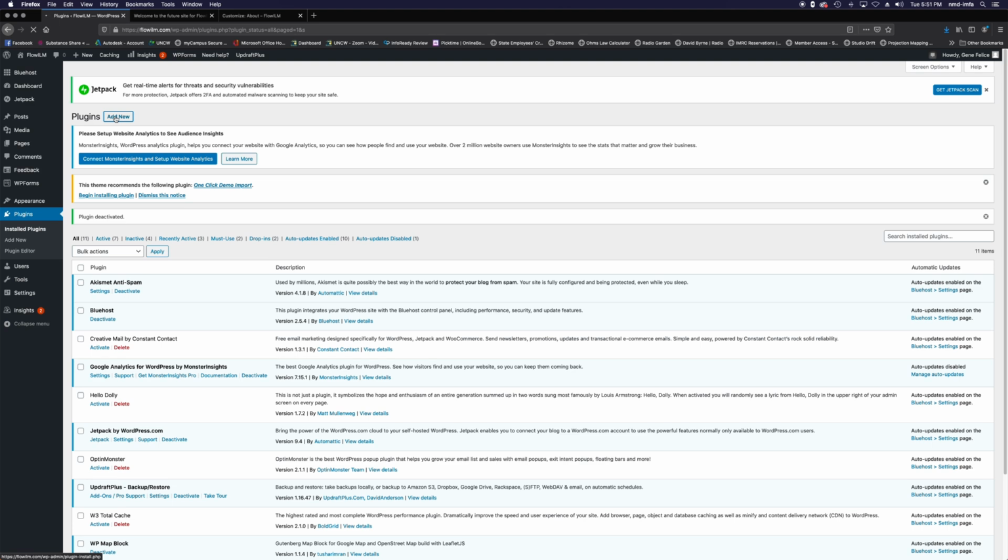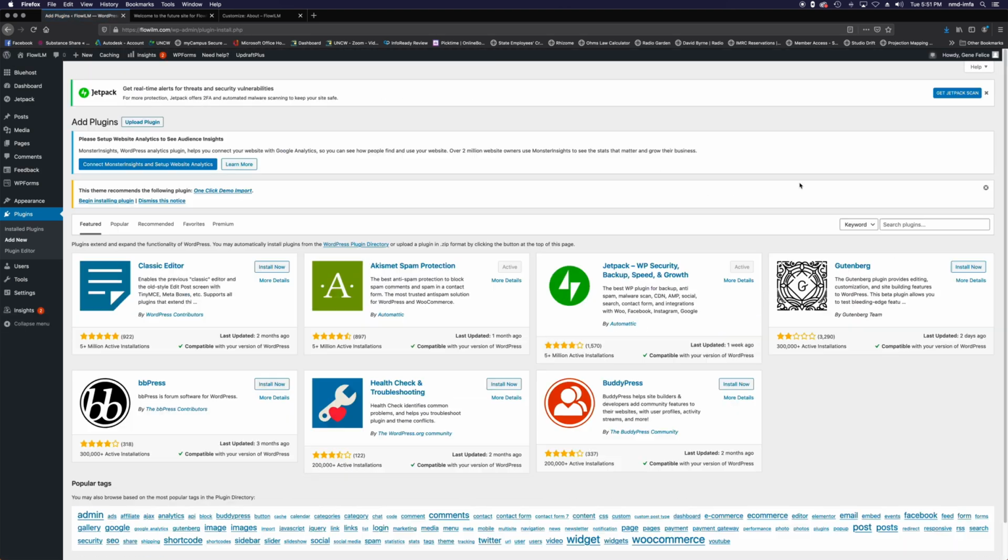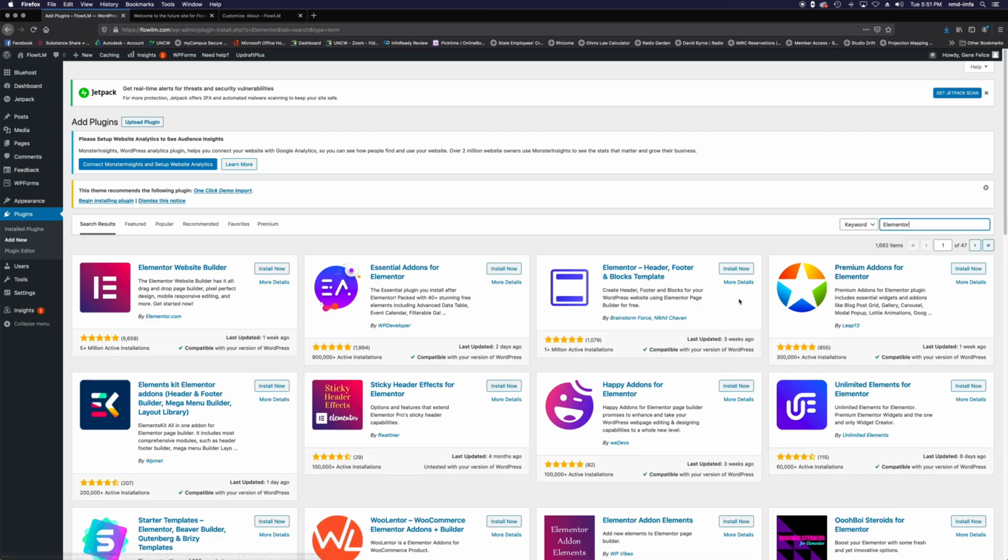And we'll do a more advanced lesson on Elementor in the future here. But I'm going to search for Elementor. And it's this Elementor website builder. You get a free version, and then there's a pay for pro version, but the free version has a ton. So I'm going to go ahead and install. It's a totally different way of building out pages though, and your website in general. So just keep that in mind. And then there's themes that are optimized for Elementor. So keep that in mind as well, that work with Elementor.